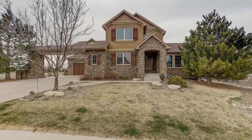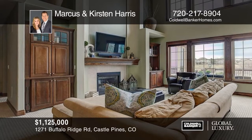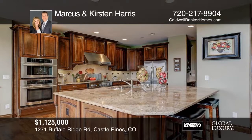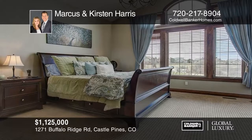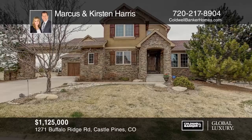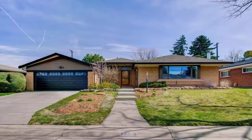Truly a rare find, this incredible home is ideal in every way, situated on a premium lot in the exclusive Estates at Buffalo Ridge. The views are amazing. The lot is spacious, flat, functional, and private, and the house is both exciting and inviting. This home is filled with natural light as there's no need to close the blinds — just enjoy the beautiful open land behind. Enjoy outdoor living at its best with a vast deck perfect for barbecues, relaxing, and absorbing the twinkling city lights on summer nights. You'll love the resort-style living in this friendly neighborhood. See everything in person with your call to Marcus and Kirsten Harris.